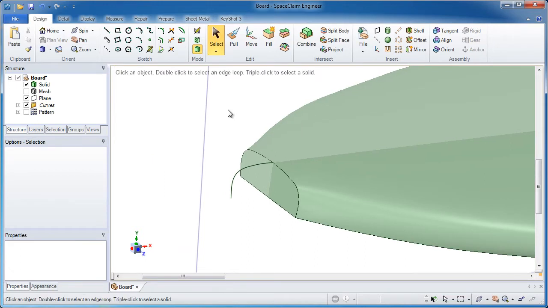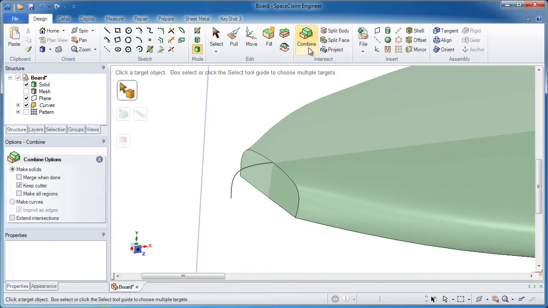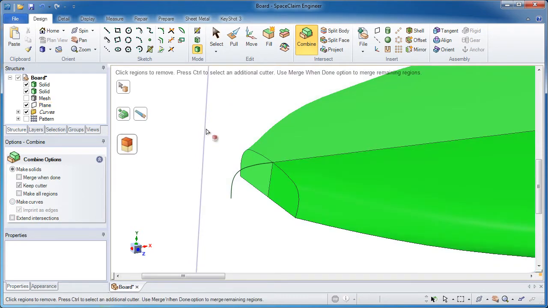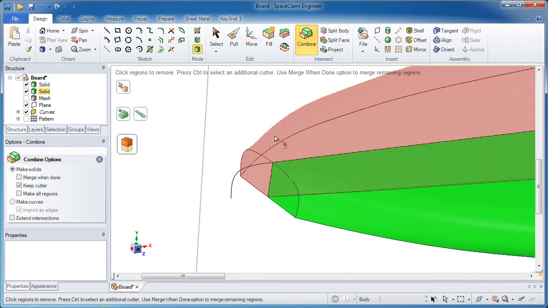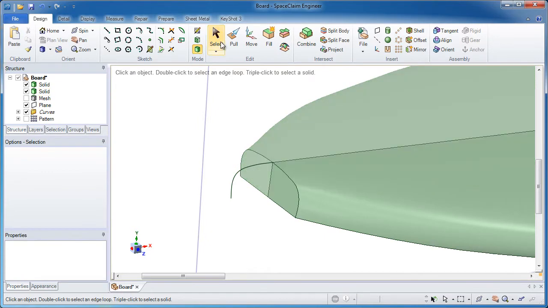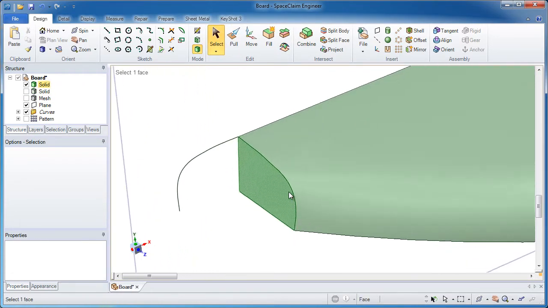Now, I really only want to do half the model and then mirror everything over. So to get me half the model, I use the Combine tool to chop it in half. That sounds a little counterintuitive, but Combine stands for combination. You click the body you want, and I'm cutting in this case. It merges and cuts, and I click my reference plane to cut it in half, and then I could delete this if I wanted to. Let's just go ahead and hide it for a moment. I hit S on the keyboard for select, and we'll hide that away.